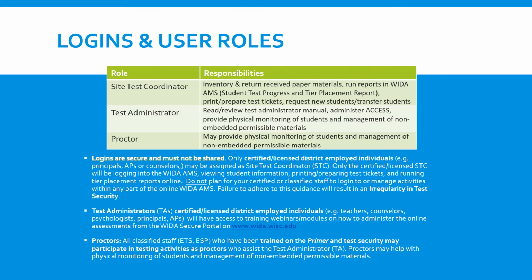This slide shows the 3 roles for access testing and the responsibilities. It is vital that the site test coordinator understands these roles and ensures that they are followed to prevent any irregularities in test security. Please read this slide carefully and mark it for your reference later. If an additional site test coordinator is needed, this can be requested by contacting Stacy Gillish at the Department of ELD. Only the site test coordinator will have access to WIDA AMS and is the only person who can run reports and test tickets.